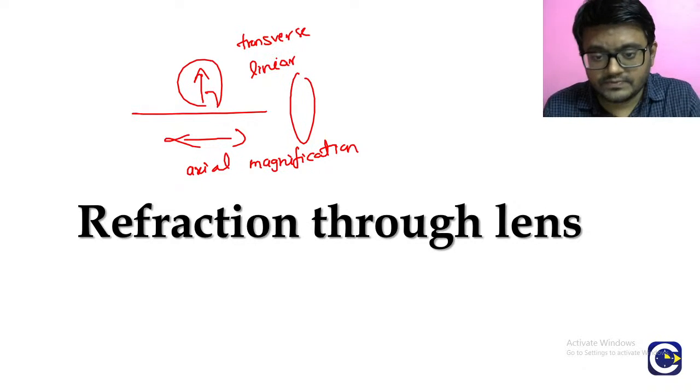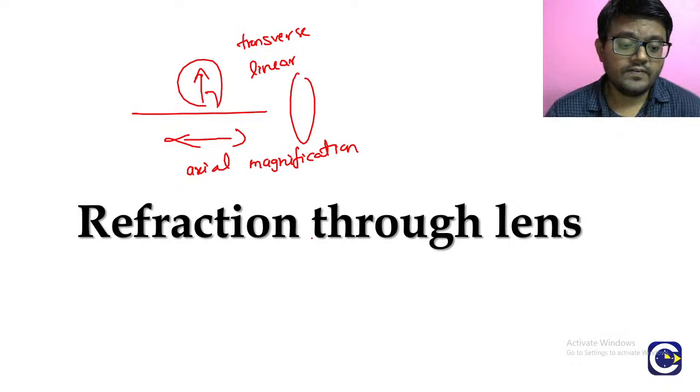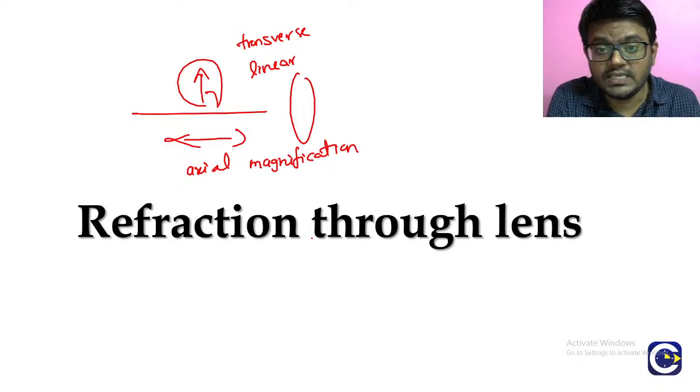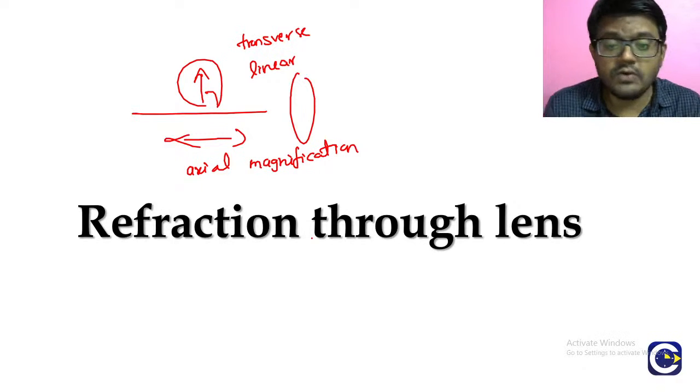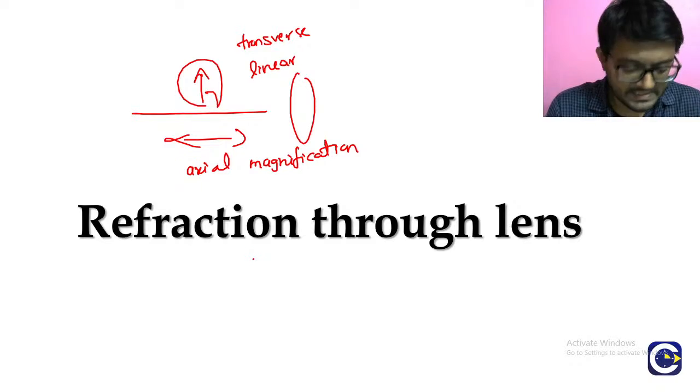So we have seen how to find both these types of magnification in case of a lens. Continuing to that, in case of mirrors, we have talked about how the velocity of the object and the velocity of the image are related. If we move the object, correspondingly the image position also changes, so we can relate the velocity of the object to the velocity of the image. Now we'll look at the relation between the velocity of the object and the velocity of the image in case of the lens.